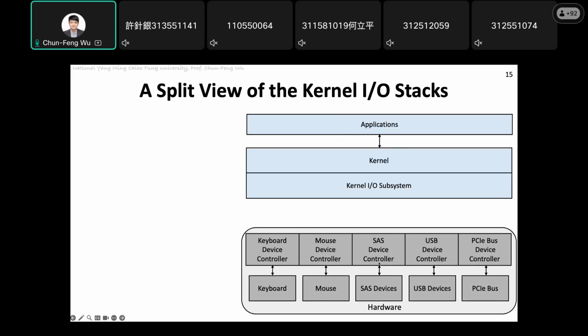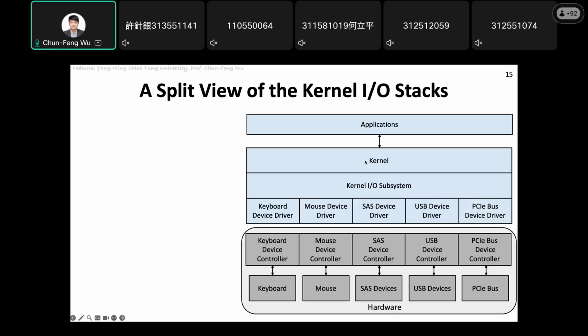Anytime you see a controller, it means there is a micro CPU there. A micro CPU there means we are going to run some software like firmware. So the keyboard device controller will run the keyboard firmware. The mouse device controller will run the mouse firmware, and the hard disk drive and SSD controllers will run their own firmware there. But the question is how the operating system can interact with this kind of controller, how to send the request from the system to the hardware.